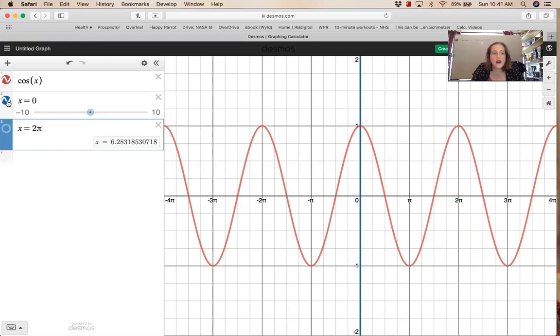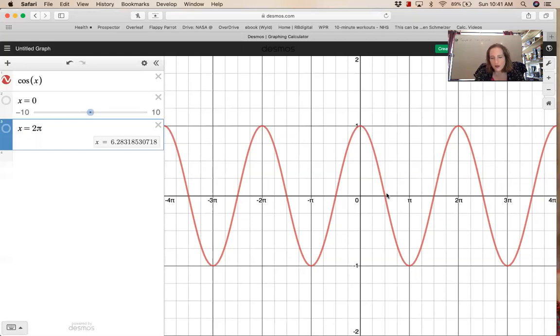Okay. Now, amplitude, remember, tells us kind of how tall this function is. So our function runs between -1 and 1. Our amplitude is half of that distance. So in other words, you can think of it as the height of a wave or the trough of a wave. So our amplitude in this case is 1 unit, okay? You can think of that as half of 2, from -1 to 1, half of 2.